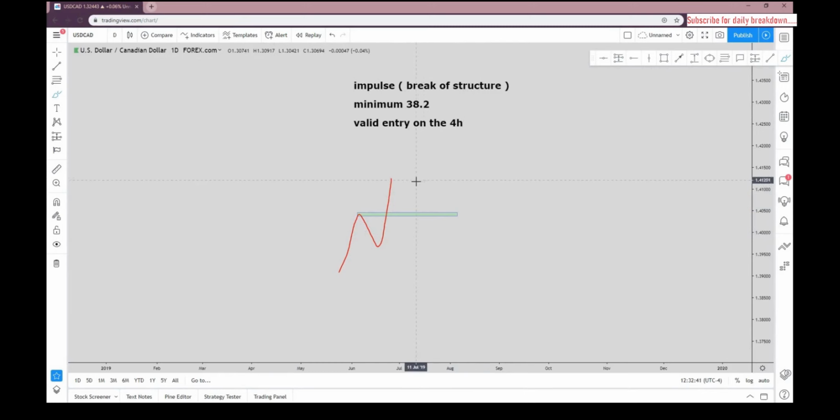Now, where will be the best probabilities for this setup? Obviously, if you have a push to the upside, the retracement is all the way down to the previous resistance, now turned support, and the weekly time frame is bullish, because in that way you have very high probabilities that this push will happen, and on the 4-hour time frame you will be ready to take one of our valid entries.